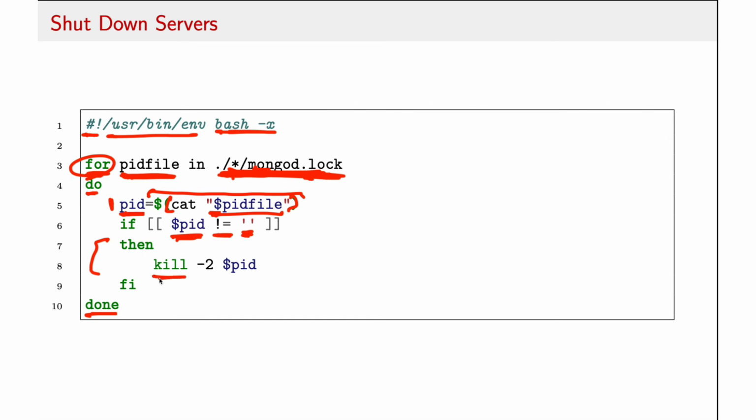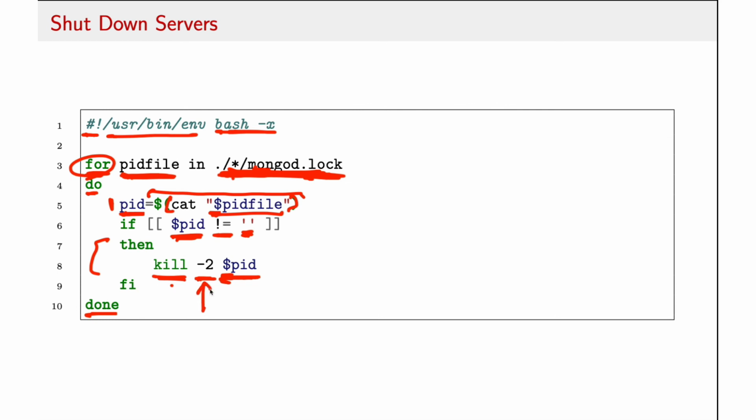We're going to use the kill command. This is a standard built-in command in Unix that is used to stop an existing process by its process ID. So we're saying kill that particular process ID. Notice the $ sign because I want to get at the value of the variable, not the variable name itself. And then the second argument here, -2. There are different signals that we can send to different Unix processes. Kill -9, for example, is kind of a last ditch effort to really stop a process. It basically means kill this off with malice aforethought and really try hard to get rid of that process.